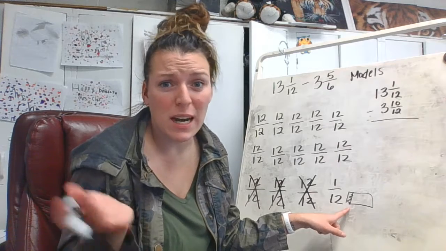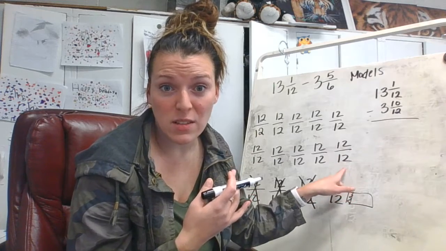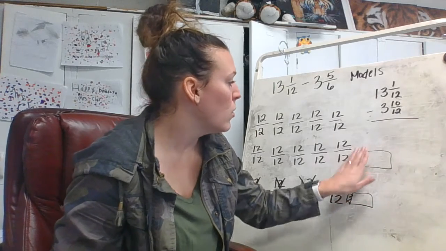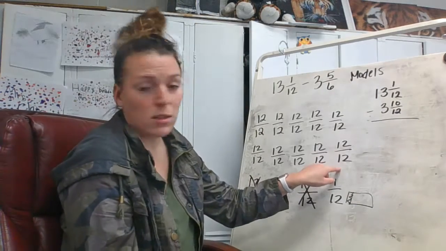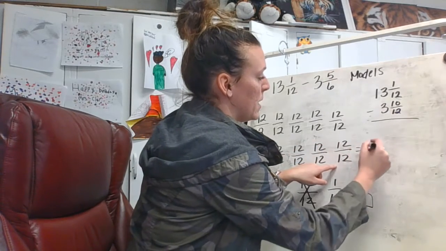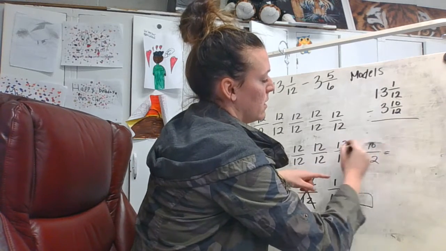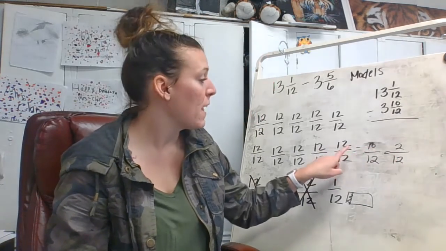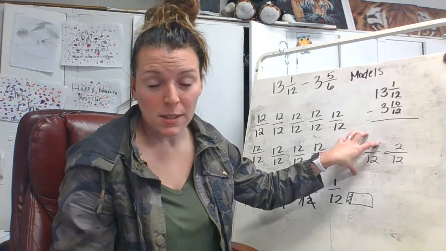And I don't know about you, but I don't really like to eat that if everybody's already eaten off of it. If I'm going to have 10 pieces, I'm going to take it out of this other cake that I have, and I'm just going to eat 10 of those. Okay? So what I can do, instead of drawing it, I'm just going to do 12 minus 10. Oh, no. 12 12ths minus 10 is going to be 2 12ths. If I eat 10 of those pieces of cake and there's 12 of them, I'm going to have 2/12 left in this pan.